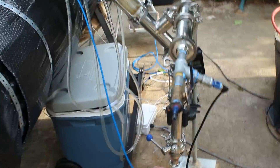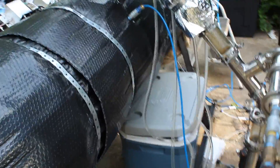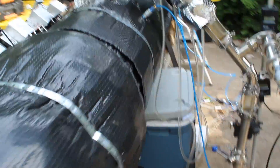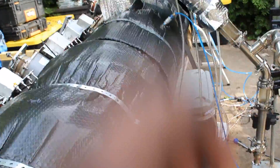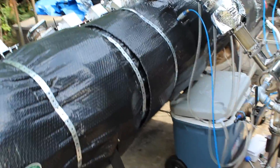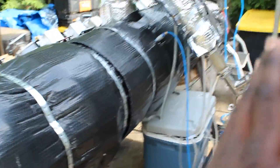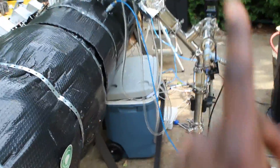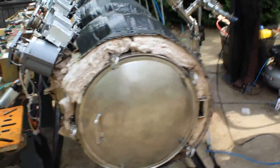Why do some vapors never condense? Well, it's simply because once they are liberated from the plastic in solid form, they are the type of molecules that do not condense easily because they've been broken into such light hydrocarbons. For example, some of the things that never condense might be propylene and some butanol that was once in the plastic in a longer form, but got broken down to the shorter form that only extreme cold temperatures could reduce back to a liquid - kind of like liquefied natural gas.